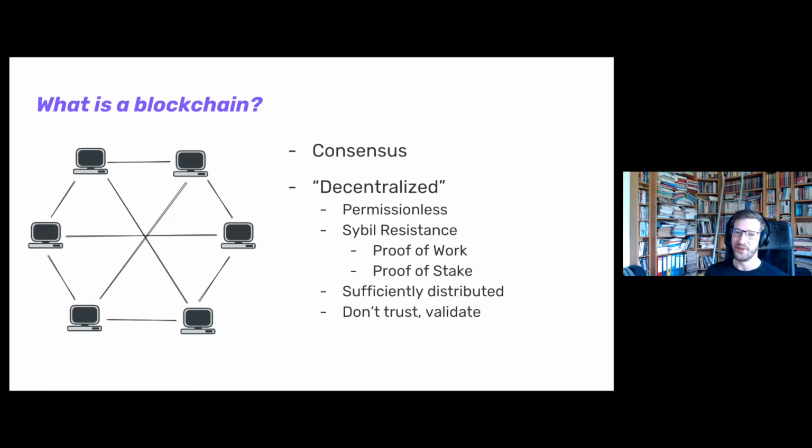Decentralized is a bit of a buzzword, but what it really means is that nobody can control it. Right? Nobody can shut down the blockchain, not the US government, not China, not the Illuminati or the reptilians. Nobody can do that. And to be able to do that, there are a few properties. One is permissionlessness, which means anybody can join the network as a node, as a validator. That ensures that nobody can control it, because if someone can control who is in the network, this person effectively controls the network.